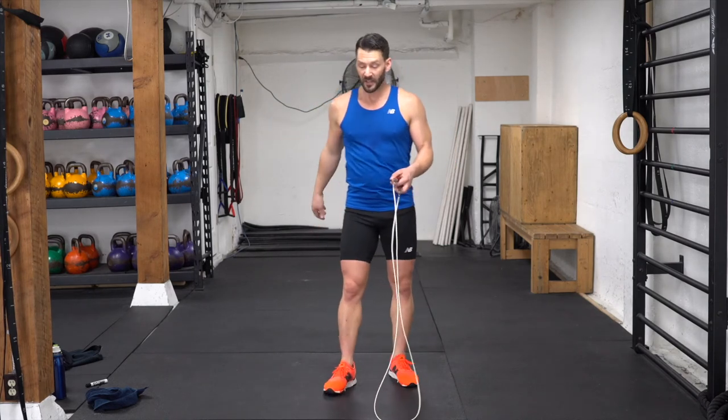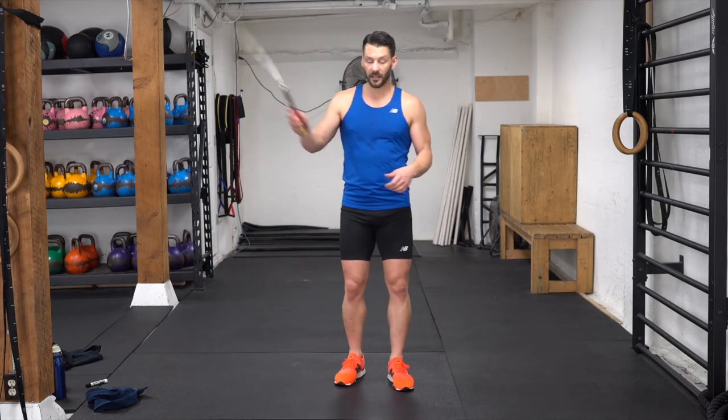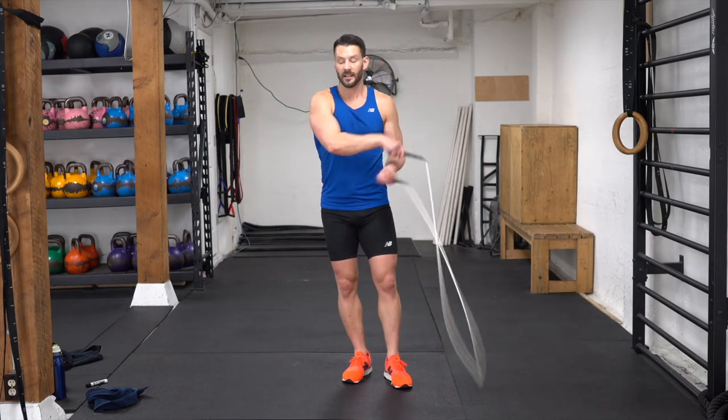So this one, guys, we're gonna add the full EB cross going over the rope, putting the rope behind the back. Ready? In five, three, two, one, and here we go.